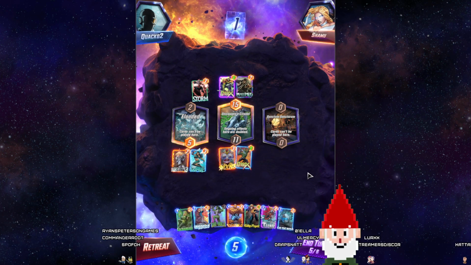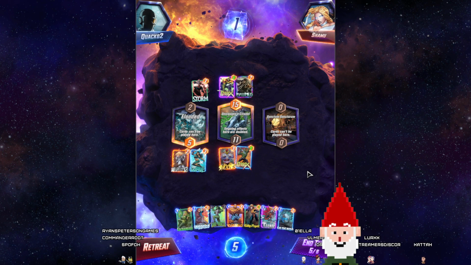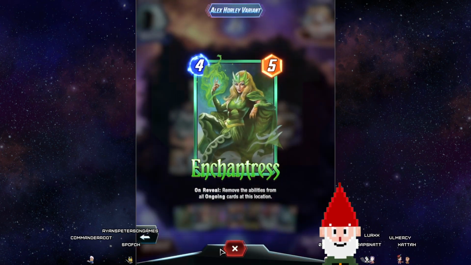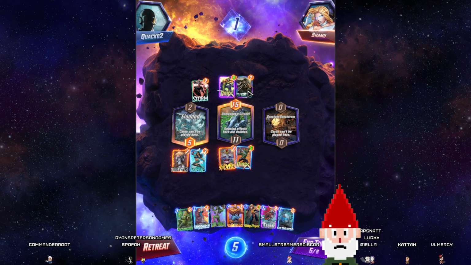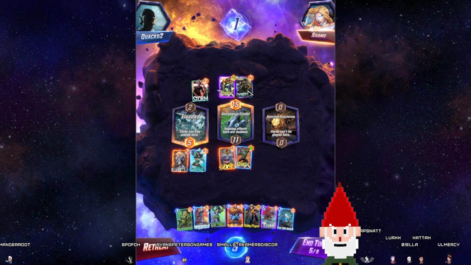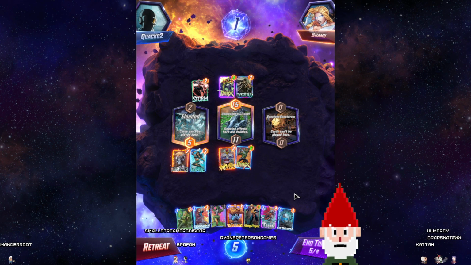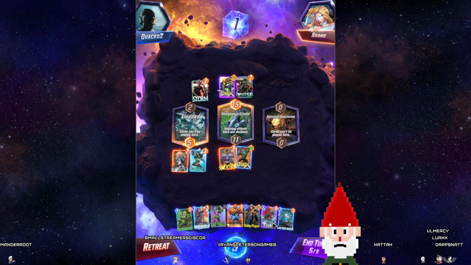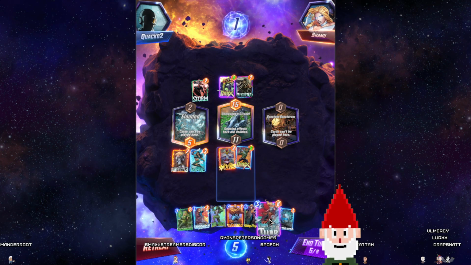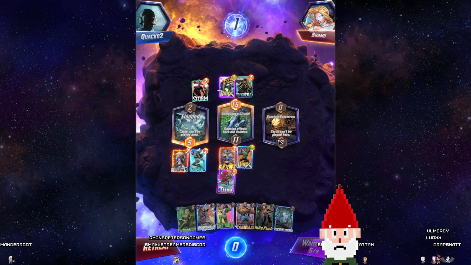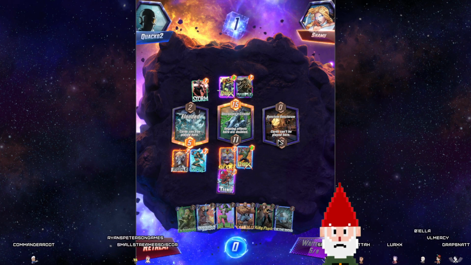Oh, they said don't emote, but I had to. It was required. Nobody has an ongoing. It's 8 power. That's... I think I just need to throw more power onto this. Not much else I can do.